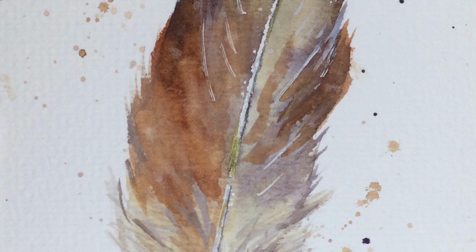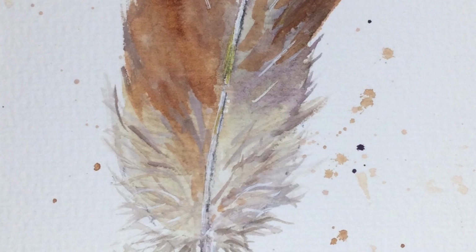I hope you enjoyed learning how to paint feathers. As you can see, there's lots of different ways that you can do this, and there's some examples here.